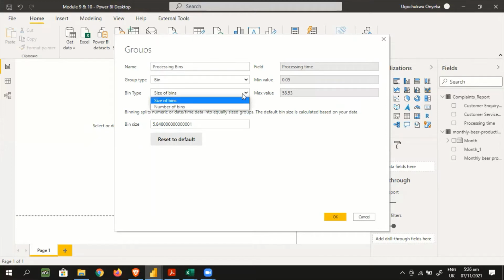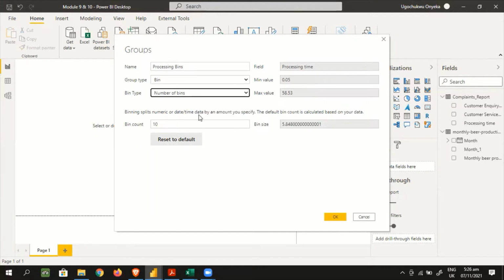All right. And then there are two ways we can bin a particular piece of data like processing time. We can create a number of bins. In this case, we'll just say 10 bins, and then we'll ask Power BI to fit all the data points in that column into 10 groups, all right? So you would notice that this is automatically done by Power BI, and I really cannot do anything to it. I can't delete it, I can't do all of that to it.